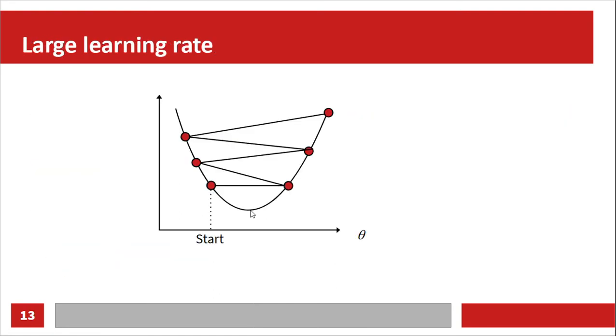So a good idea is, for example, for the first n iterations, make the learning rate a large value, and after that you can make it very, very small, and in this case you can guarantee that you will get the minimum cost, or you will minimize the cost, or you will find the global minimum.